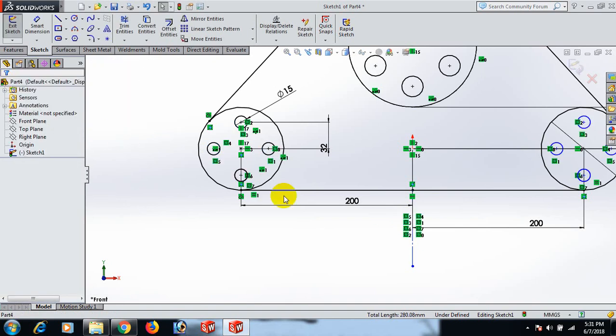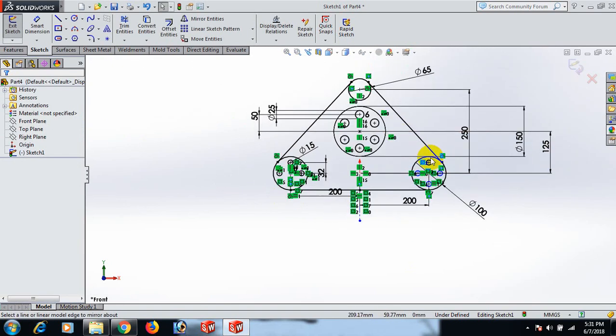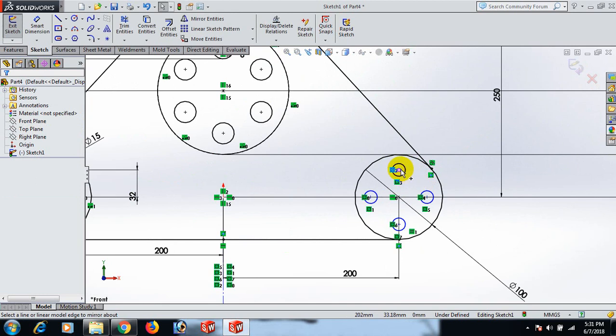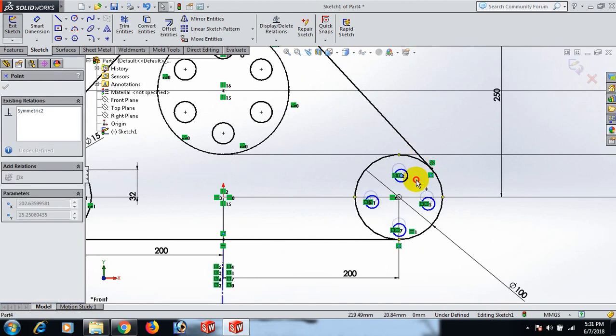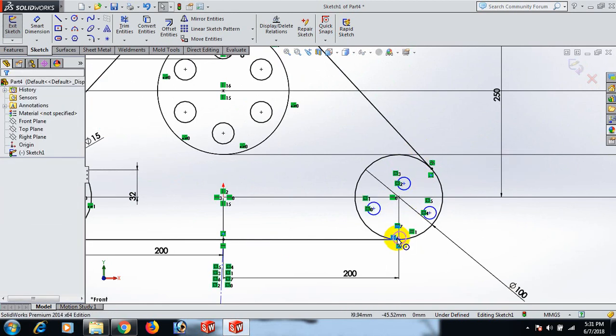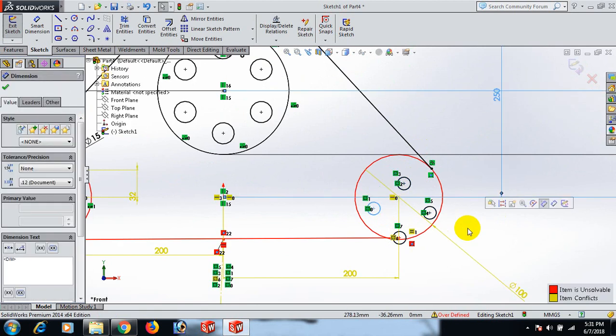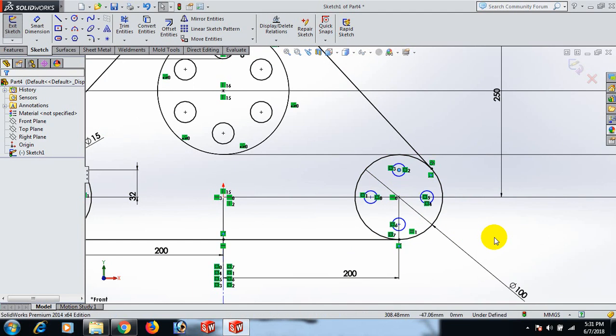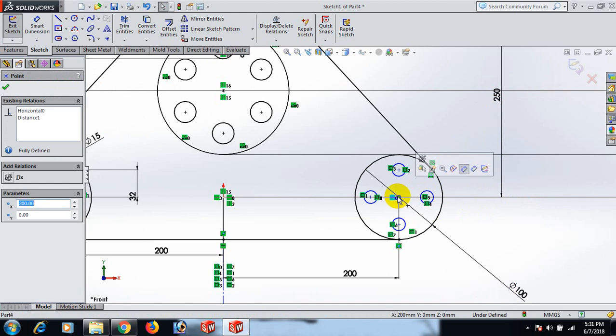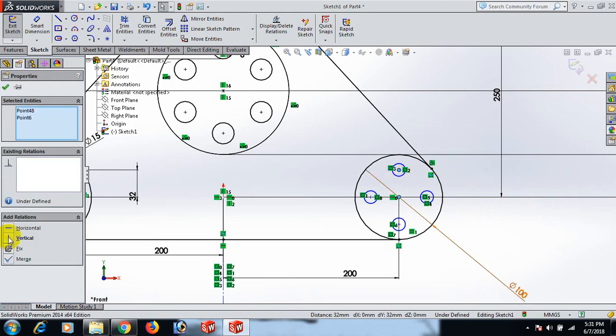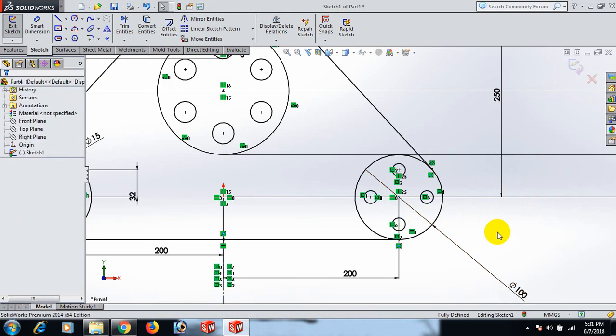Okay, move. Control Z and Control Z. This point control this point vertical. Okay.